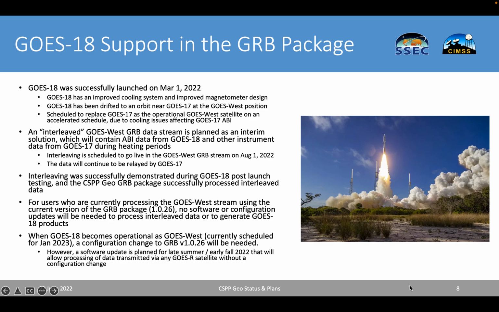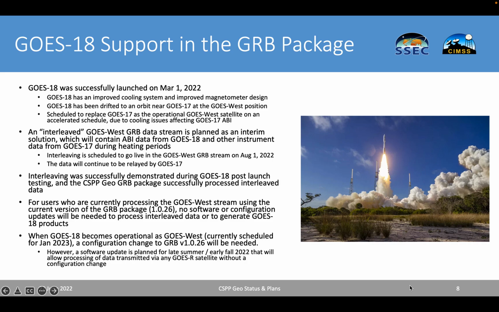So they've had multiple post-launch tests of this interleaving, and the good news is that it worked. The CSPP Geo team participated in those tests. We were actually in a Microsoft Teams meeting with the ground system people, telling them in real time what we were seeing. And we didn't see any problems of note in the data stream, and we were testing CSPP Geo Software, and it worked well.